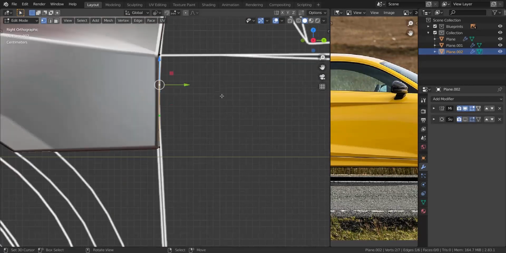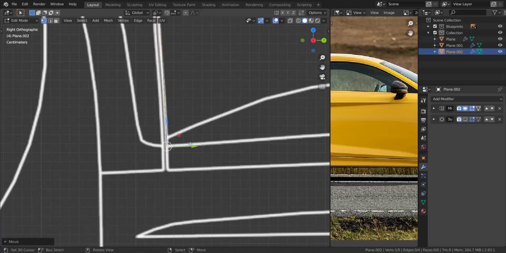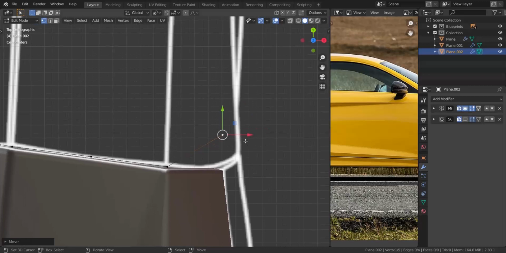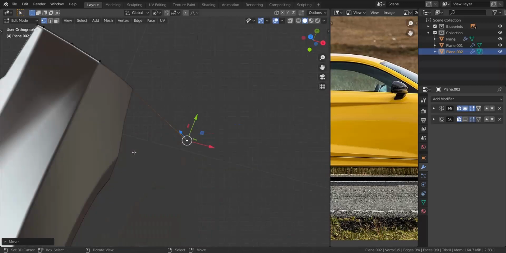Now let me get onto the side view again. I'm going to take this one, and these two here, and dissolve those vertices as well. Let me take this vertex and press G, and move this down to about here, like this. Let's get over to the top view and align it in top view. So it's this line right here, or maybe slightly inside, to about this side, like this. Yeah, I think that should be good.